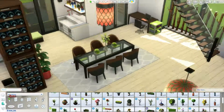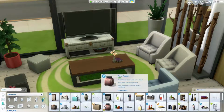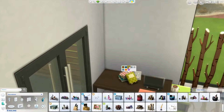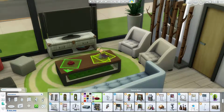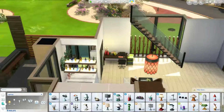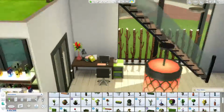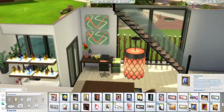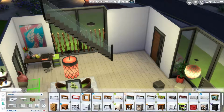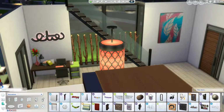And this is where I put in the desk and office area. I do really like how it looks, having just a simple table and then this bookshelf thingy that we got from the Cool Kitchen pack. I think this bookshelf thing is amazing to work with. You can give so much more character to just this desk that's there, because that's all it is really. It's a desk with a PC and a chair. I'm putting in some decorations, and I think this bookshelf that doesn't actually function as a bookshelf for some reason really helps with giving it some character and making it look more like an actual office and not just a desk. I don't know why, but yeah.